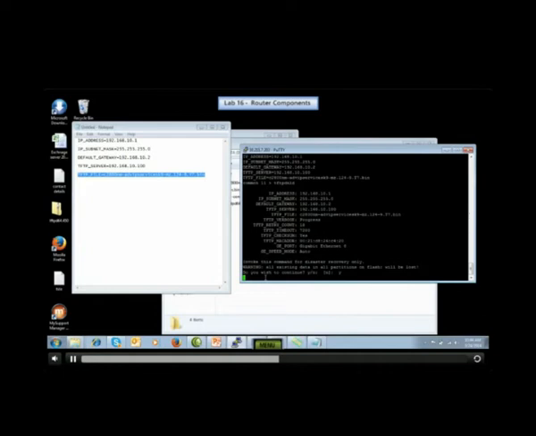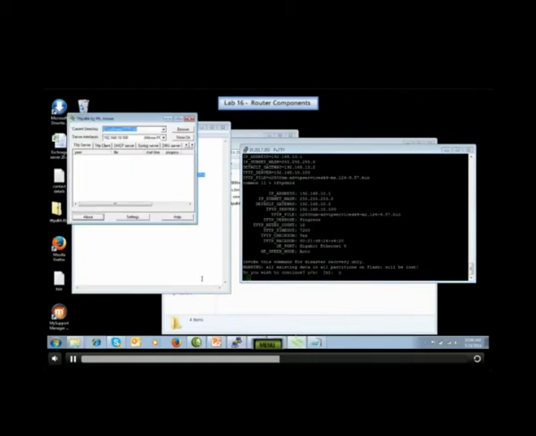So now it will contact the TFTP server. From the TFTP server it will capture the image.